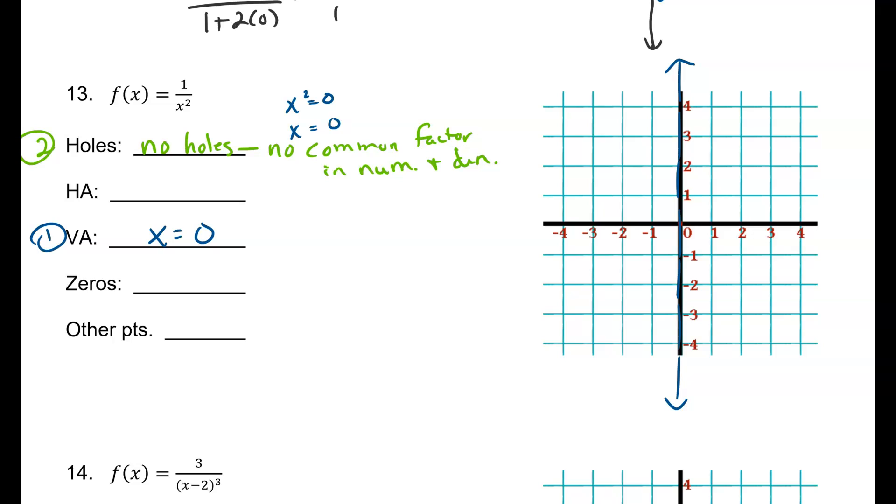Guys, look at this. If that's the case, we have 1 is equal to 0. Does that make sense? No. So we have no zeros, which is telling us it's not going to cross the x-axis. So far, so good. We're not going to cross the x-axis.